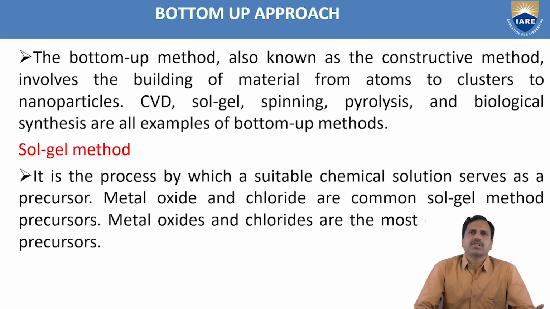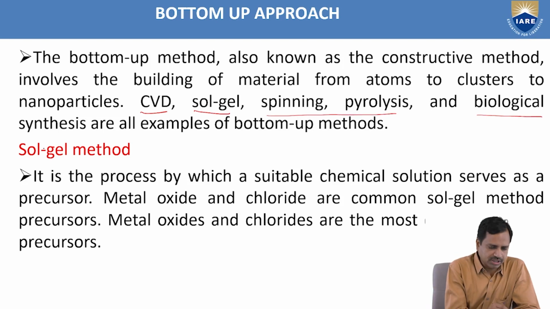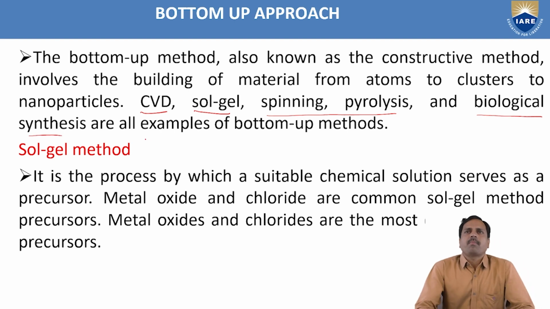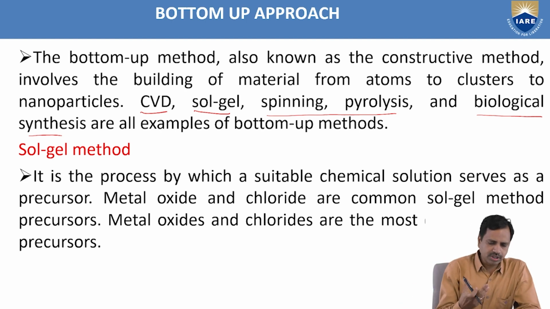So we'll see the definition. The bottom up method, also known as the constructive method, involves the building of materials from atoms to clusters to nanoparticles. First atoms, then clusters, then nanoparticles. Examples of this are CVD, chemical vapor deposition, sol gel method, spinning pyrolysis, and biological synthesis. These are the examples of bottom up methods.